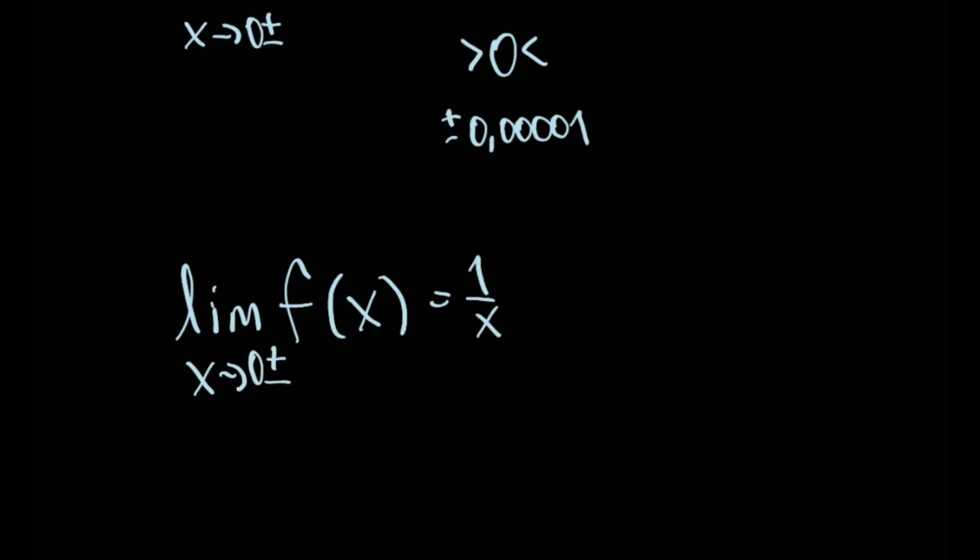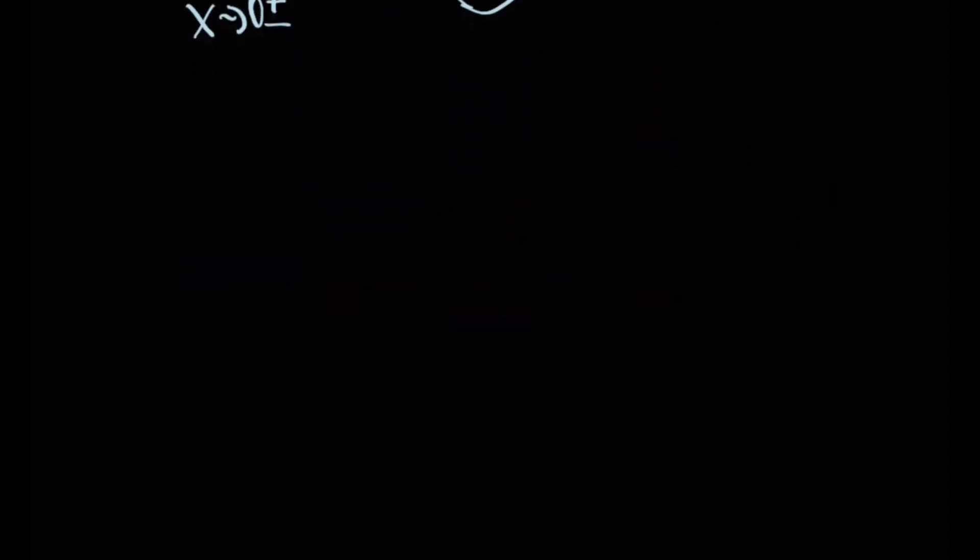By directly substituting the x in the equation with either a positive or a negative 0 is going to net us infinity. And depending on our 0 being either positive or negative, our outcome in question is going to be either a positive infinity or negative infinity. Now, what would happen if we were to add positive to negative infinity? Well, we wouldn't really get anything. Not even 0.